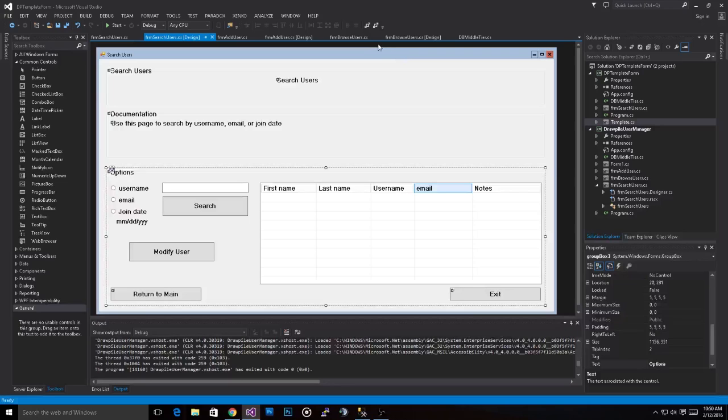My middle tier, that's handled with just simple queries on a data reader.